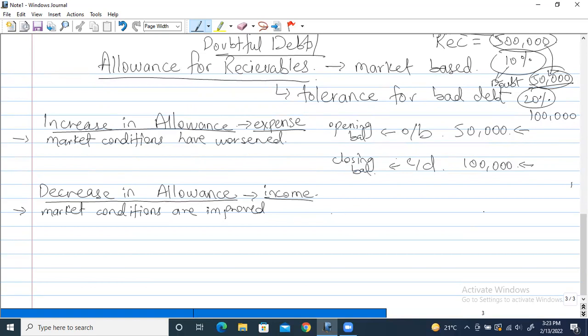Now let's also look at the entry. So always remember that allowance, let me write over here, allowance is basically treated just like a liability. It is actually not a liability, but it is treated as a group 2 item, like we did sales, income, liability, capital, right? So allowance is also a part of group 2 items. So it's increased for credit, and it's decreased for debit. This is the treatment for allowance. So if we are increasing the allowance, what we have to do is that we need to credit the allowance for receivables.